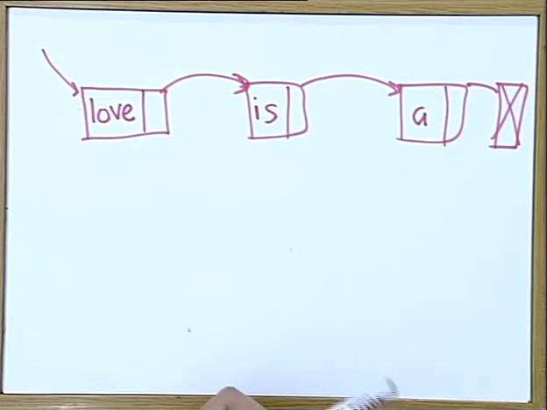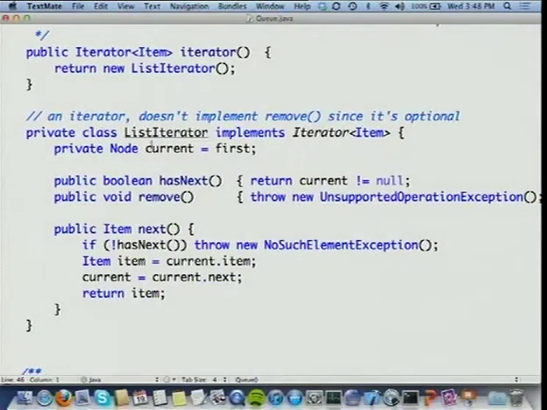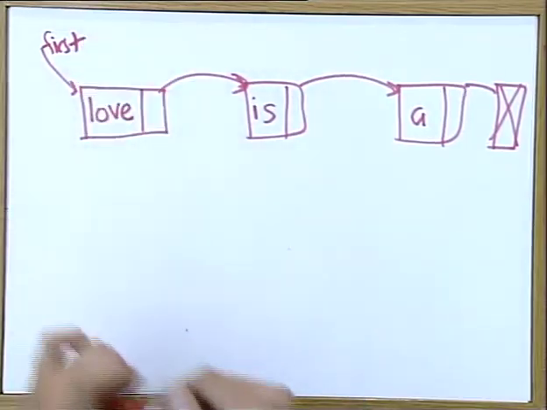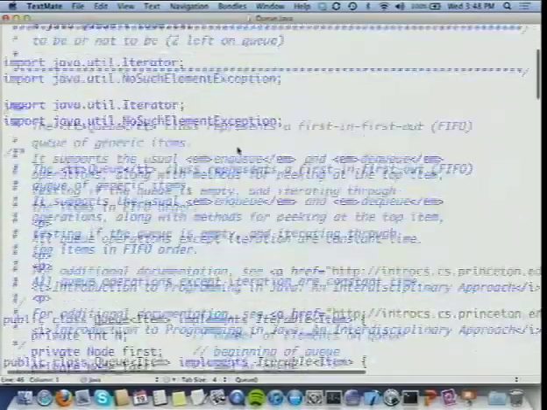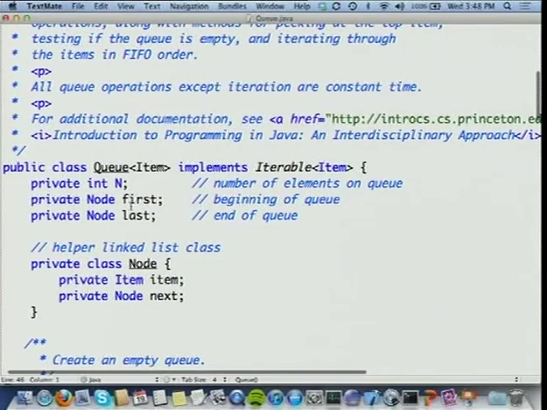So when we construct this class, current is being initialized to first. In other words, first would be this one, and you should also note, if you look in this code, first is actually the instance variable defined in our queue.